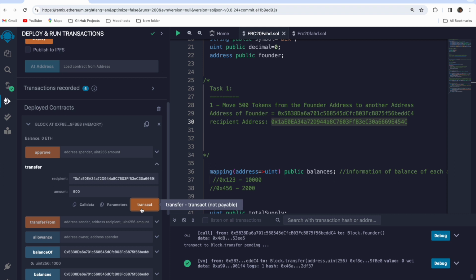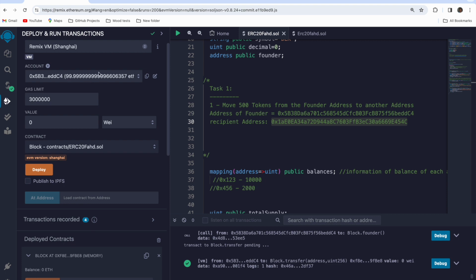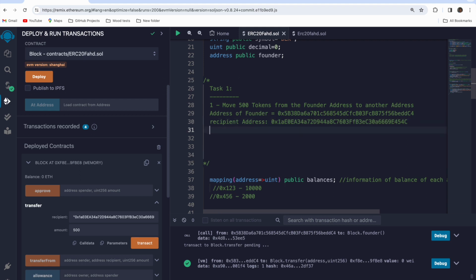Notice the moment I hit transact, a transaction has been executed, and I should have successfully transferred 500 tokens from the founder into this new address, which is the recipient. Now, your next task is: how do you check this?